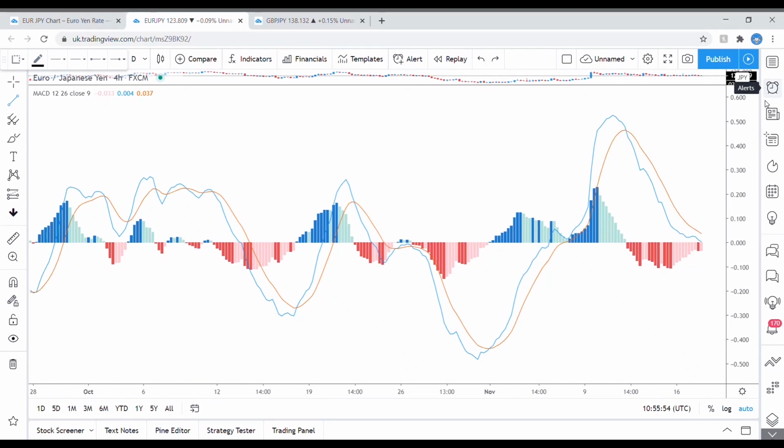I see a lot of people making some completely random and outright ridiculous statements about the MACD and how you can use the MACD to implement it in your strategy. I think it's probably one of the most misunderstood indicators. So in today's video, I just want to cut through all of the crap, show you exactly what the MACD is, show you exactly what each component is and explain how they work, and then more importantly, show how you can use it to your advantage as a trader. So let's just get stuck into that straight away.